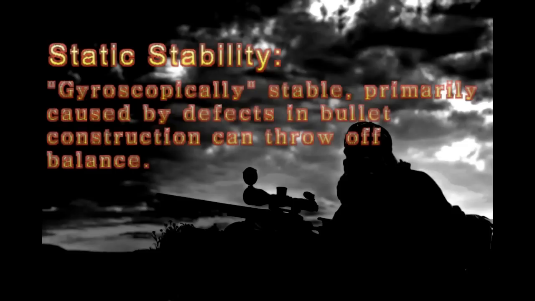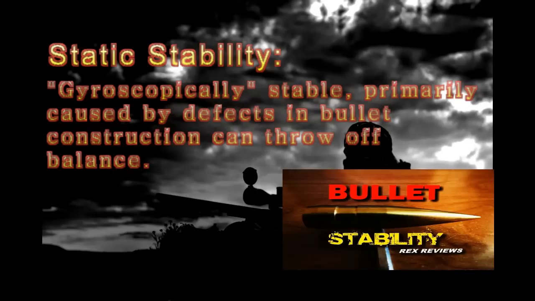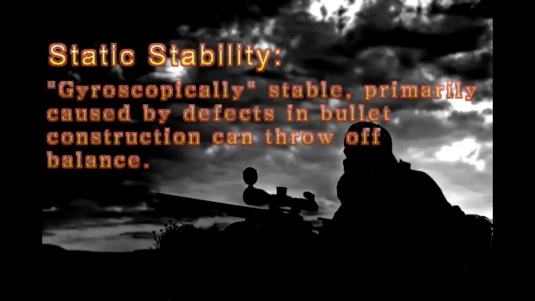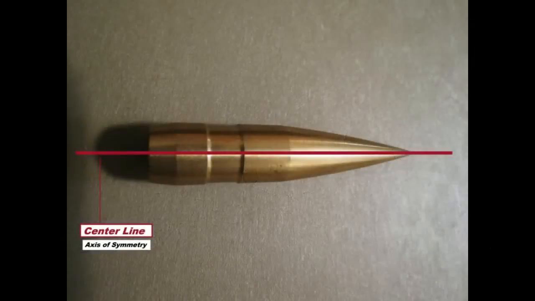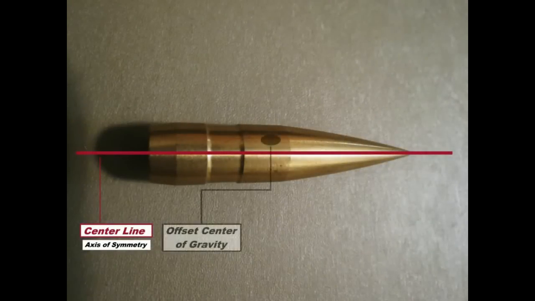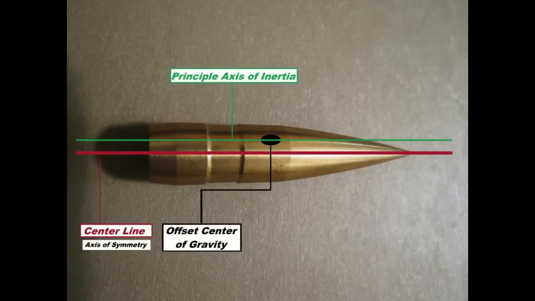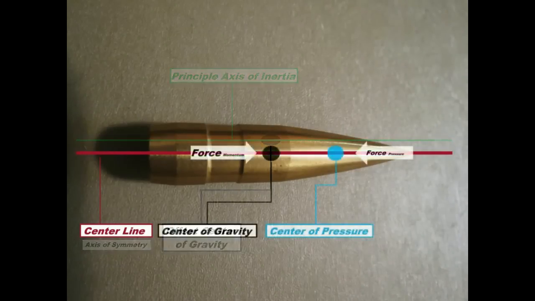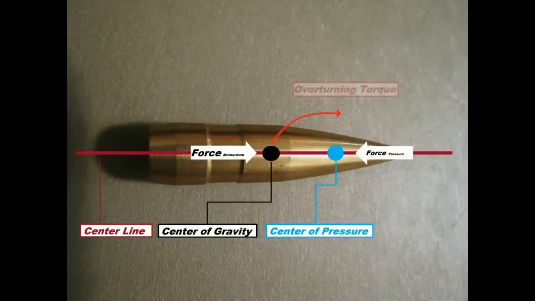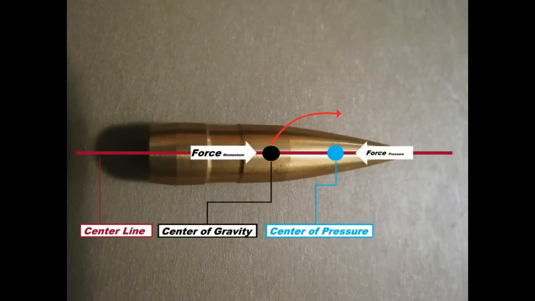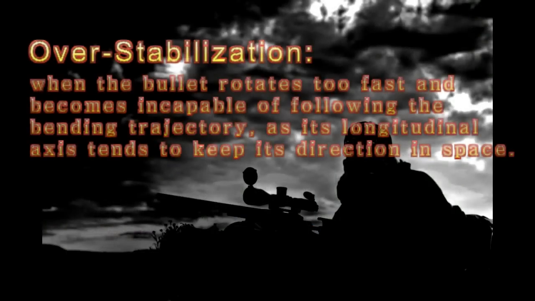Static stability, as discussed before, is basically the gyroscopic stability when a bullet exits the muzzle. The spinning mass produces a centrifugal force pulling outward in all directions from its spin axis, which gyroscopically stabilizes the bullet in flight. This is necessary to keep it from overturning, because its center of gravity is located behind the center of pressure. That rigid spin axis keeps it from flipping over — the faster it's spinning, the greater the static stability.